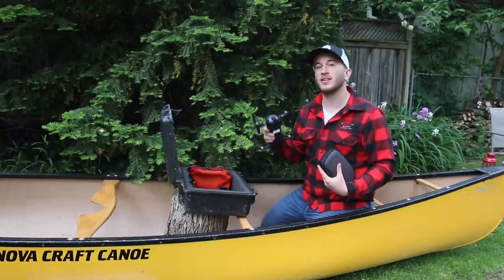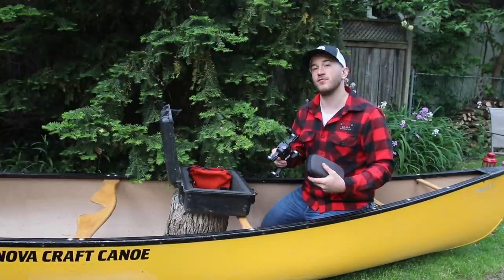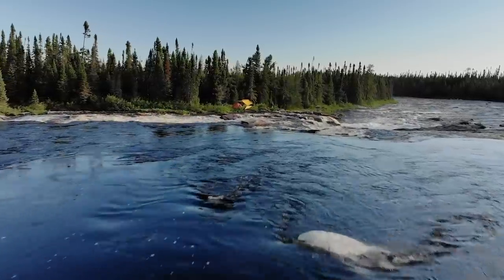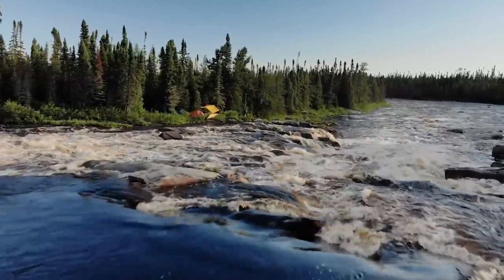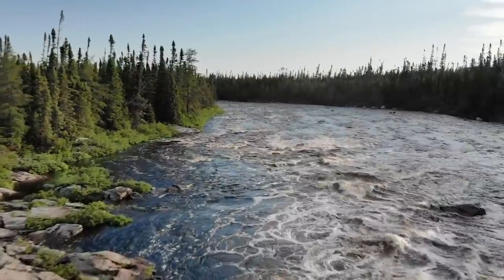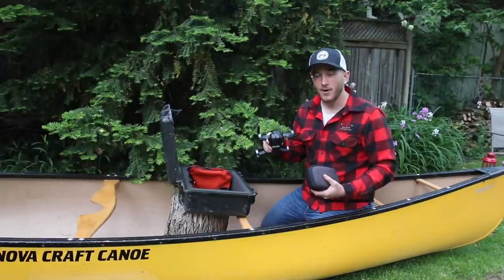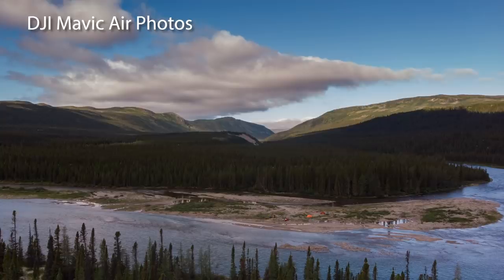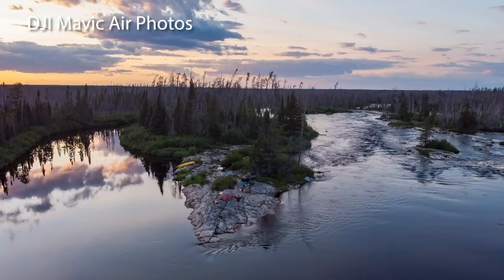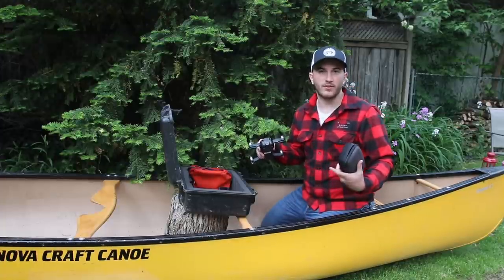I think there are newer versions now and the quality might even be better on the Mavic Air 2, since DJI is constantly improving. This drone shoots in 4K up to 30 frames per second or full HD up to 120 frames per second — really great quality. The downside is photos are only about 12 megapixels, which was one of the drawbacks. The photos are still good — I've blown them up on big canvas and they look great — but the photo quality just wasn't quite the same as some other models.